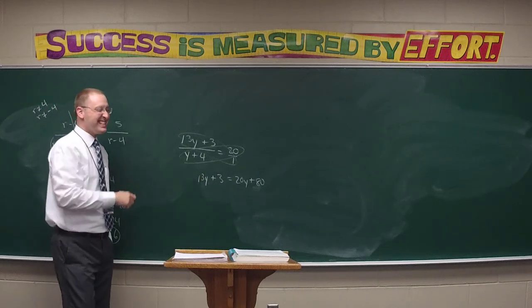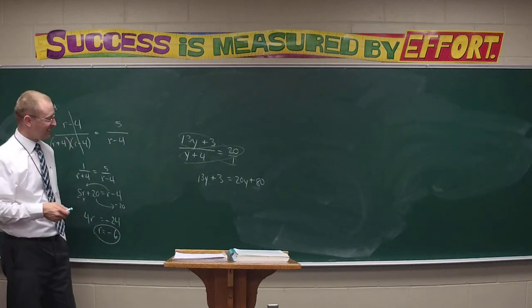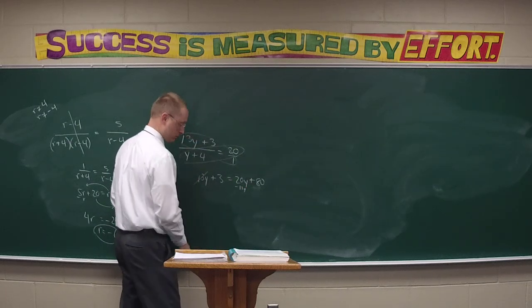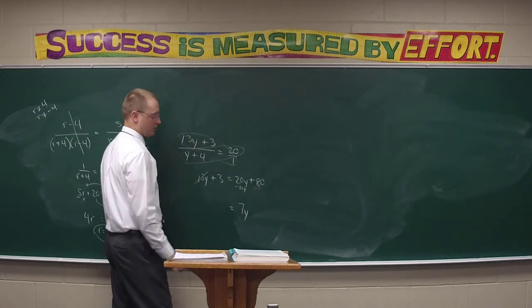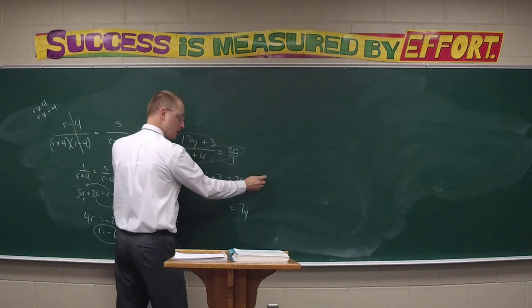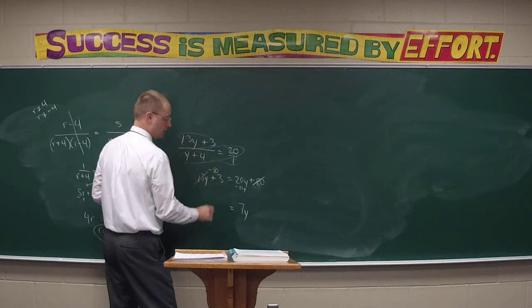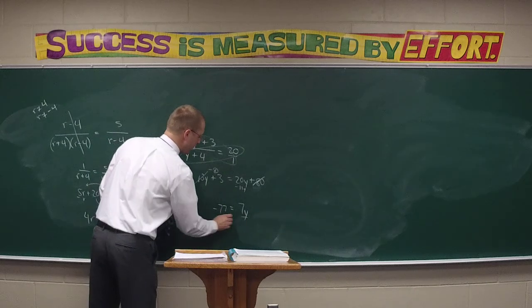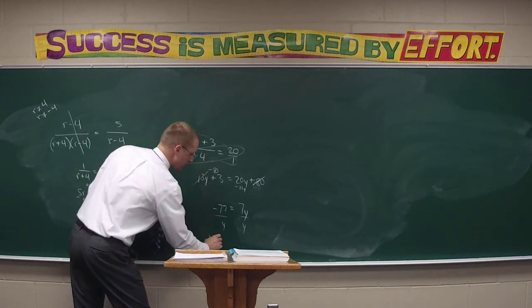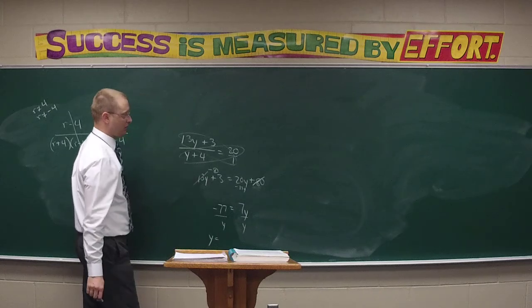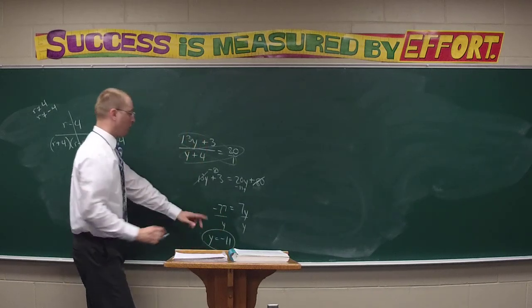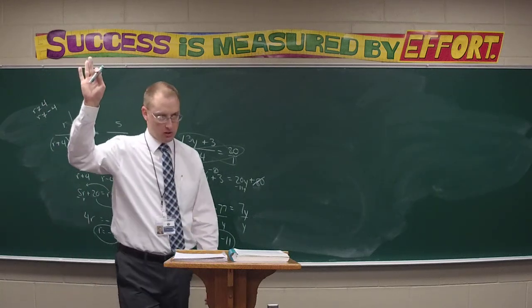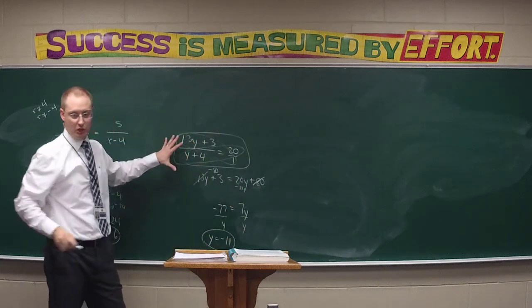All right, so now what do we do? Genesis? Get rid of the 13y. Negative 13y, to get 7y plus 80. Well, let's bring that over here as a negative. Negative 77. And then we divide away the 7, we get y equals 11. Close. Negative 11. Y equals negative 11. The only thing y couldn't be before, by the way, was a negative 4. It's not. We're good. How many got y equals negative 11 for the answer? How many of this equation, as well as proportion?